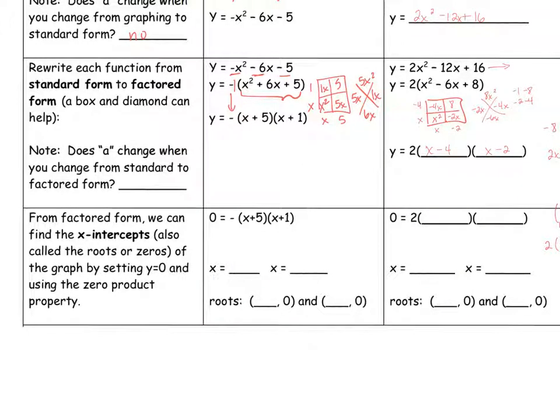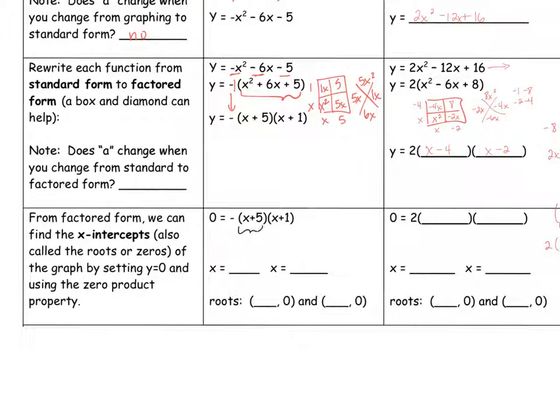The reason our y equals 0 is because everywhere along the x-axis, so there's our x-axis, everywhere along there, if I go to the point -1, 0, 1, 0, 2, 0, -2, 0, all of those points have a y value of 0. So that's why we can put in 0 for that y value and use the zero product property.